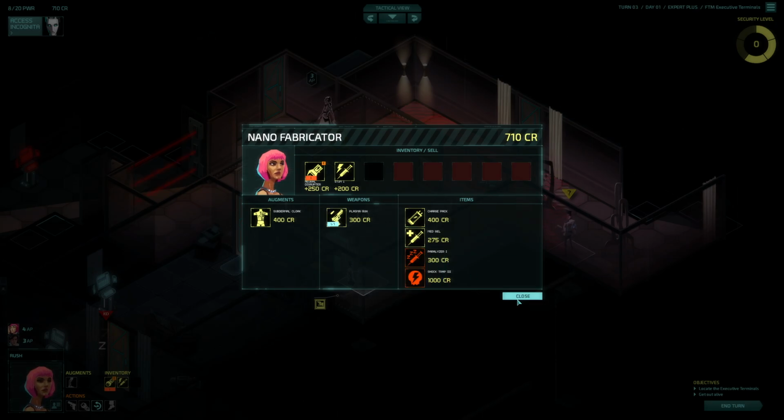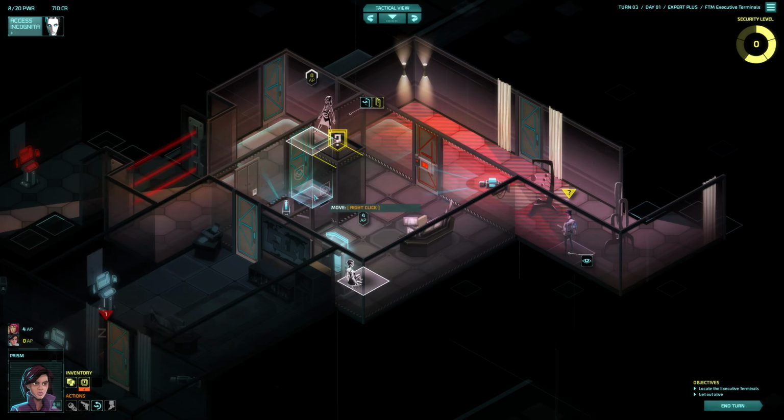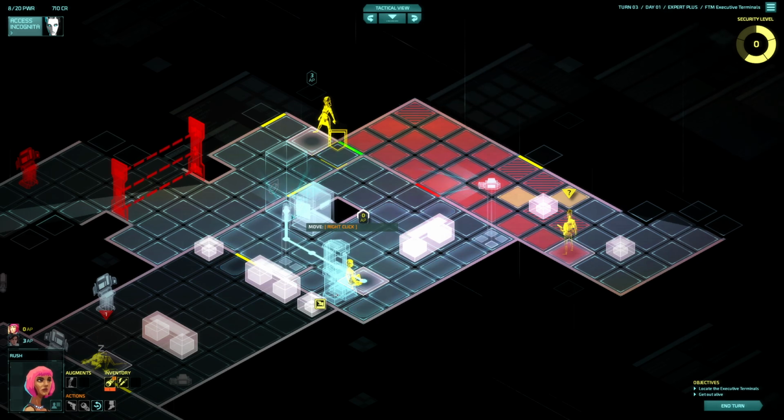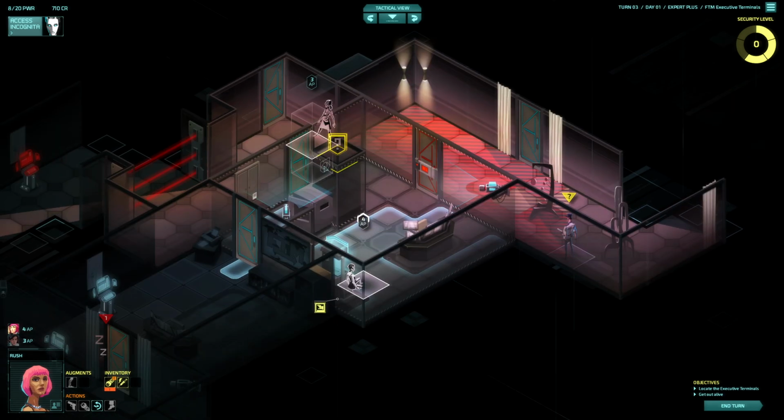The plasma gun, 1 damage. That's not good. I could also use a neuro disruptor on Prism. That would also be very good. So I am going to pass on all this stuff.